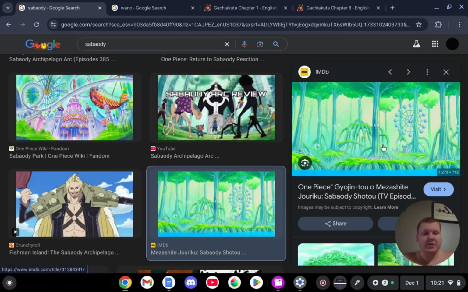Sabaody is pretty much a bunch of trees, right? It's a bunch of trees. Like these are roots, and it's not actually like an island. It's a bunch of islands, right? They grow like 44, 43. They're all its own unique island. One island might be different from the other, but essentially it just creates a unique atmosphere to where these bubbles that you see here are allowed to exist and not pop instantly. That's why when they float up above the tree, it's the trees that create this atmosphere, right? Once they float up above the trees, they pop because they can't survive outside of this environment.